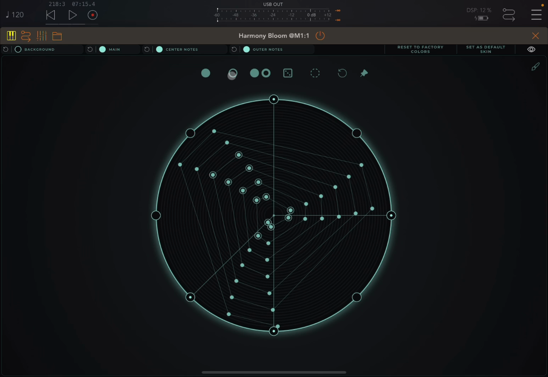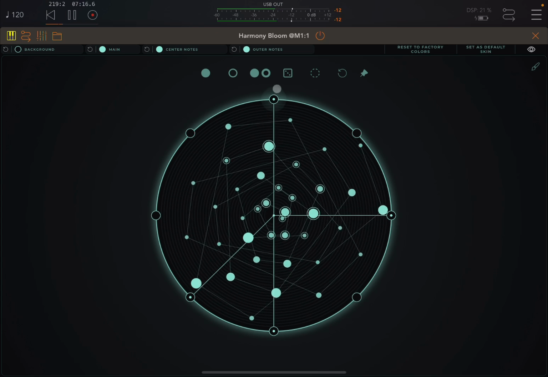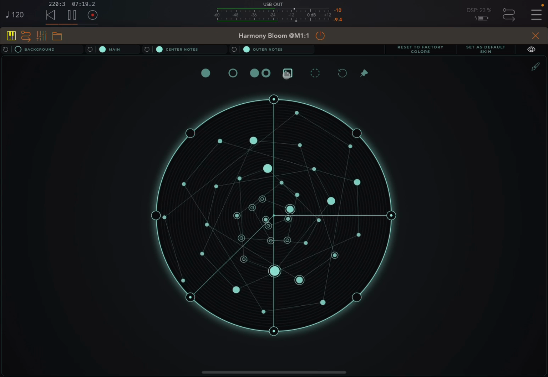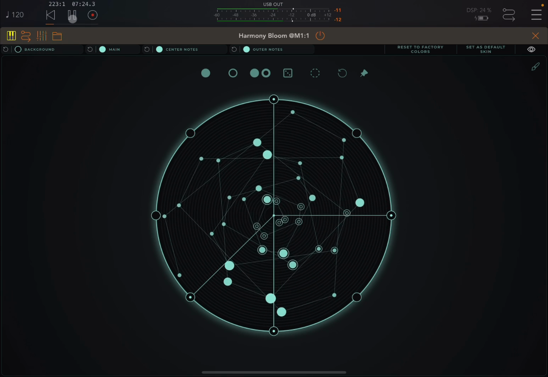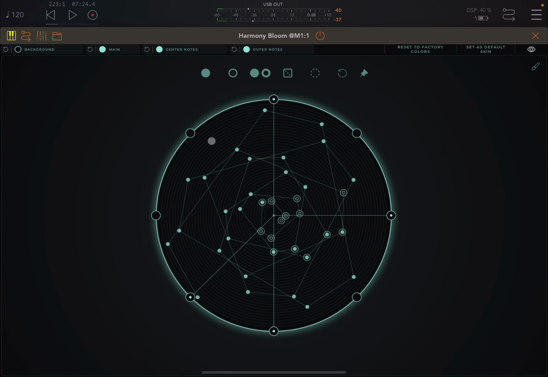You can click this one to select and this one to deselect, this one to toggle the selection. You can randomize the selection. You can remove the selection, of course, like so. You can reverse, okay, and of course spin them. And the beauty, of course, is that you can play with the notes you have selected to activate them or not, and add more variability. So let's select more notes.